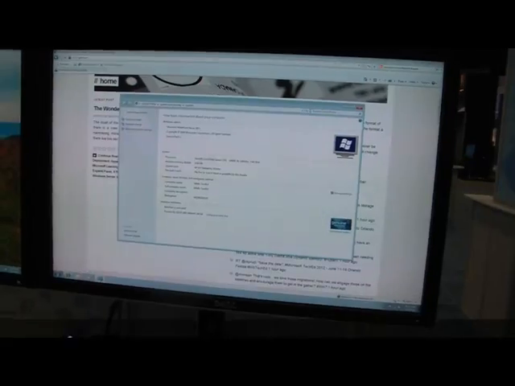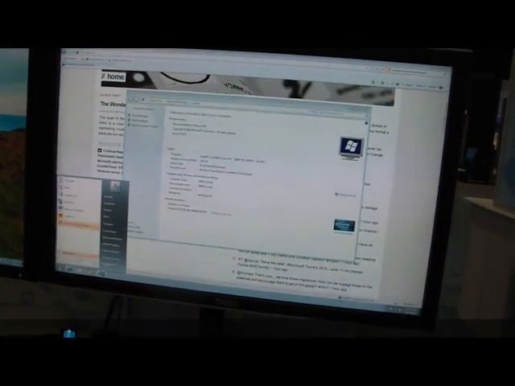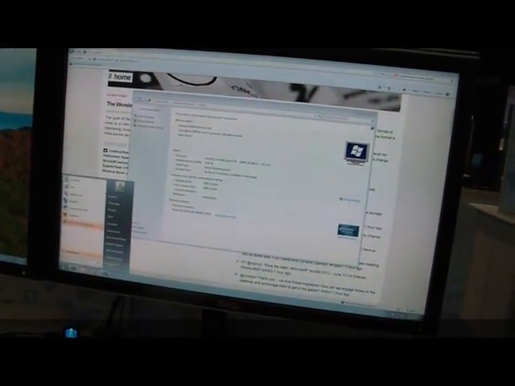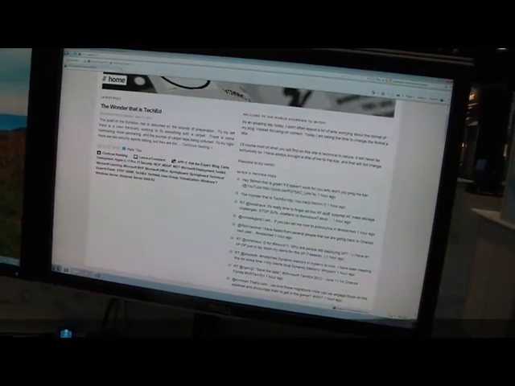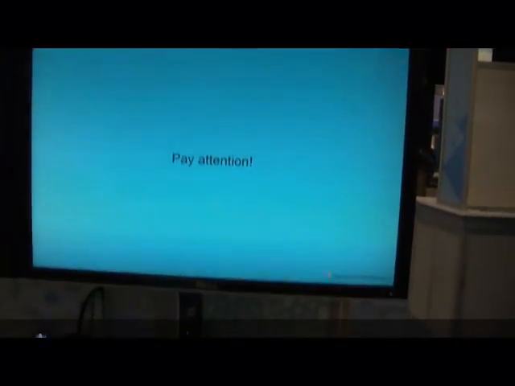We've tried. So I'm sitting on this computer here, and I am starting to do my own thing. I'm going to load up Internet Explorer, and I'm going to start surfing for, I don't know what, Microsoft.com. Oh, and you did that just by pressing one button on your tablet, huh?